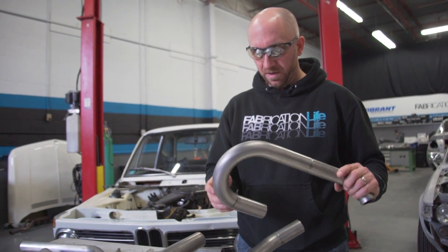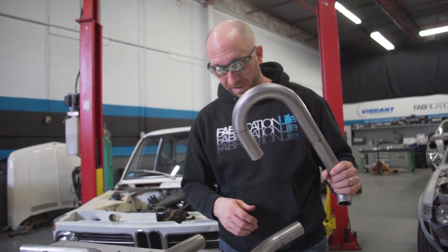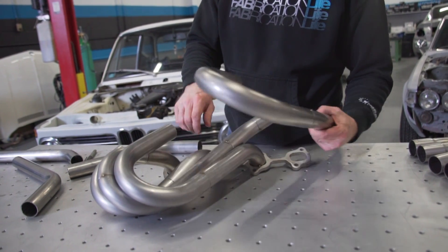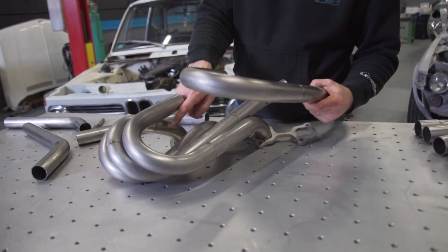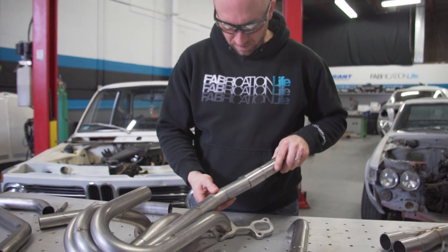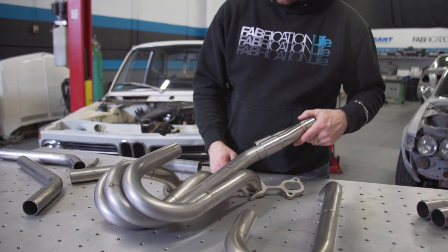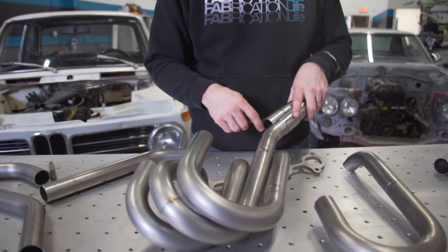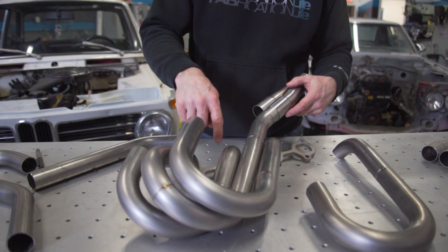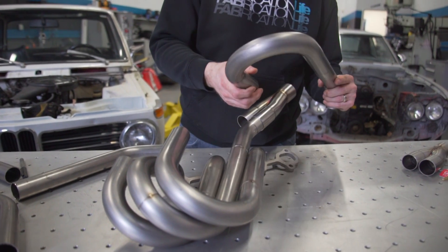So I've broken off the number four runner. I've marked where I want to cut it before I broke it off, I'm going to cut it now. The general idea is to bring it down into parallel with that so that it goes into the collector together. So it's going to come down in here. I'll have to piece it together like I did in this section — another piece that will be a little bit longer that will tie into our bend at the top.